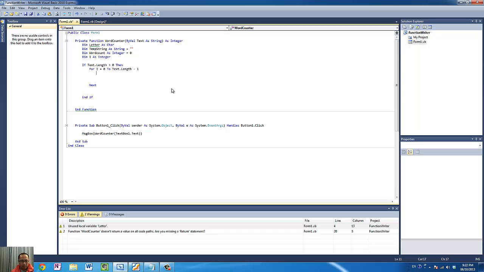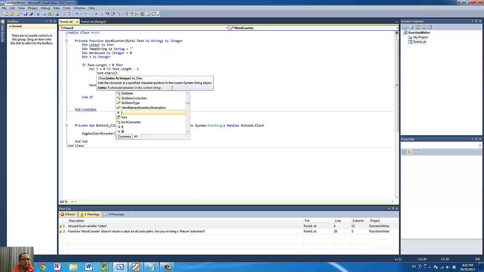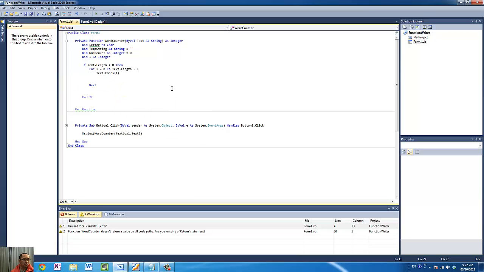So basically, I'm going to store whatever character, text.character in the ith position, the character in the ith position in my string input, is going to be assigned to the variable letter.